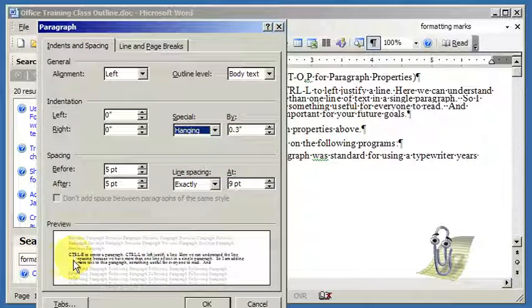Okay, see what a hanging indent does? It's important. What it does, it's like the reverse of the first line indent. It keeps the first line at the border, at the margin, but then it indents all lines that are afterward.